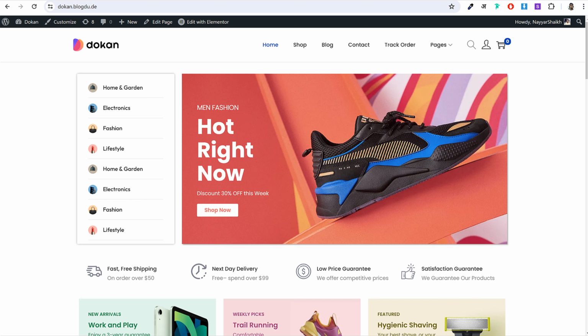So we'll also have to register a domain name on the internet, so that whenever someone wants to visit your website, they can simply type in this domain name in the browser URL bar and they can land on your website. Second and the most important thing is your website's hosting.